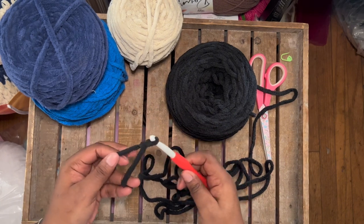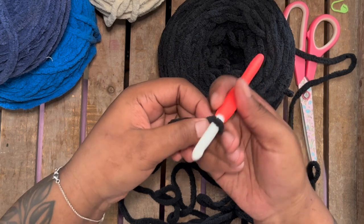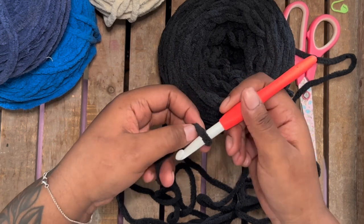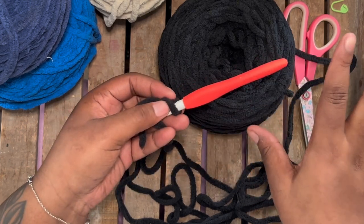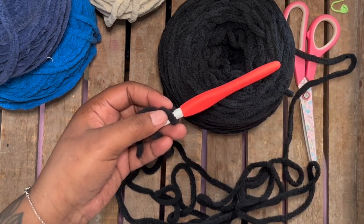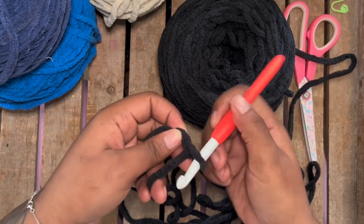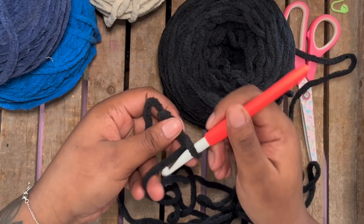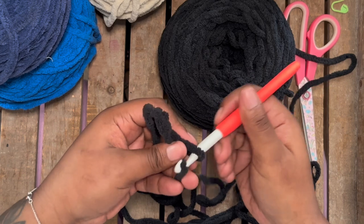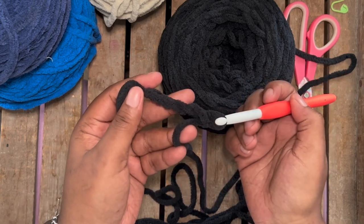So after we made our slip knot, you're going to insert your hook. You're going to chain four. If you want to do a magic circle, you can. I do not like the magic circle, so I am going to do it this way. So you're going to chain four. One, two, three, four. We have our four.